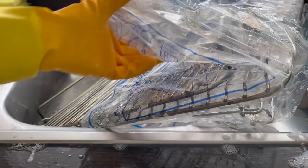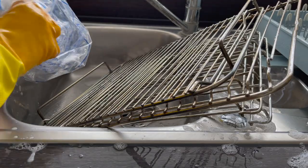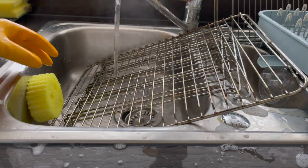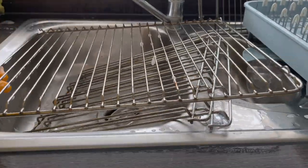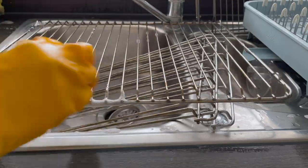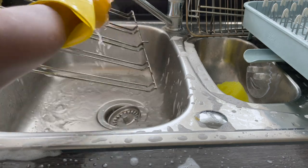And it was time to wash my racks. I don't think this oven bright did anything. I don't think I needed to have done this. It was just too much hassle, too much faff. I don't think my trays looked shinier than normal. So yeah, I just gave that a good wash, and I also washed all my oven trays with the pink stuff, and yeah, that was me done with all the oven attachments.